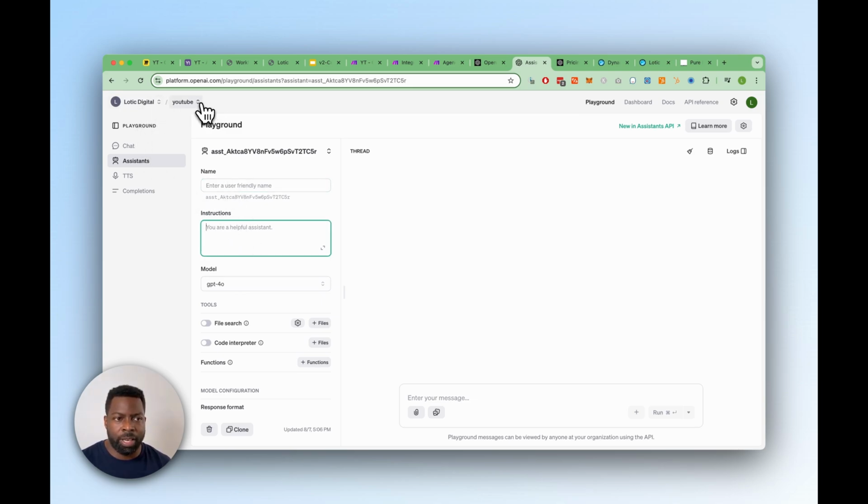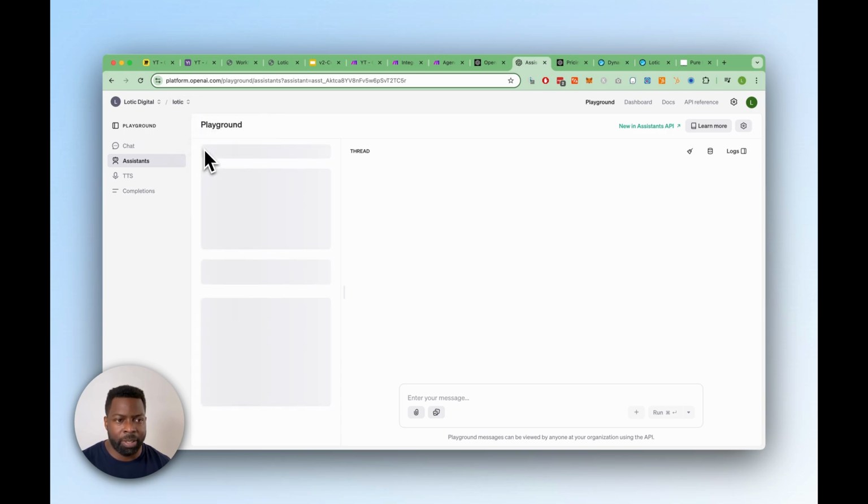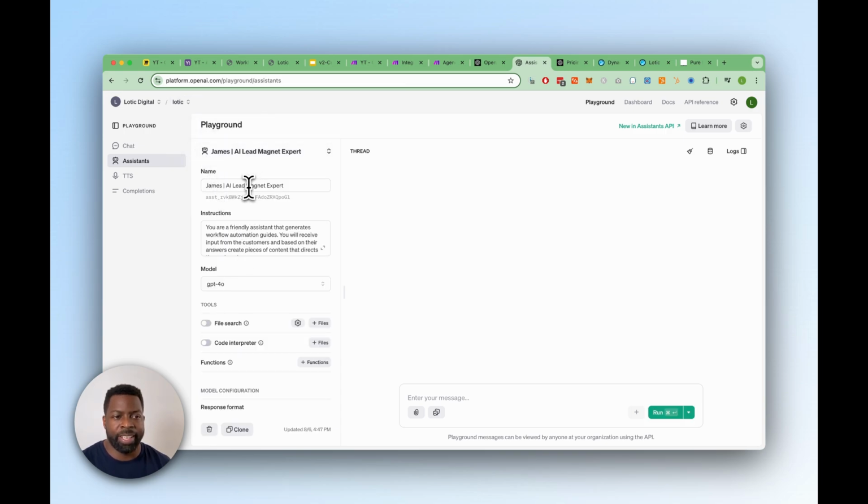So in our example, and actually it might be in here. Yeah, it was James, the AI lead magnet expert. So I created an assistant on ChatGPT's platform. I'm going to give him some instructions of who he is. You generate workflow automation guides, and I give it some general information, who I'm looking for, and whatever.